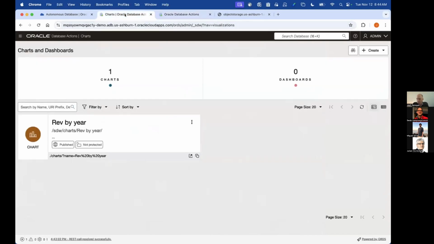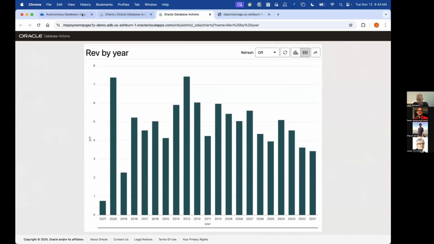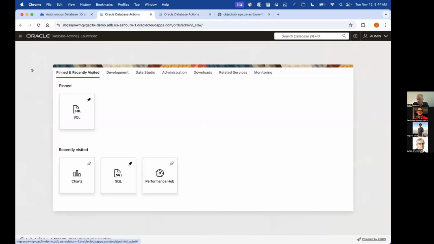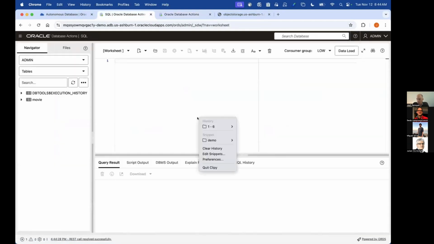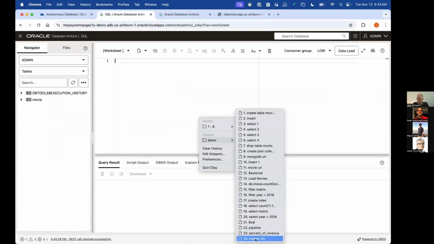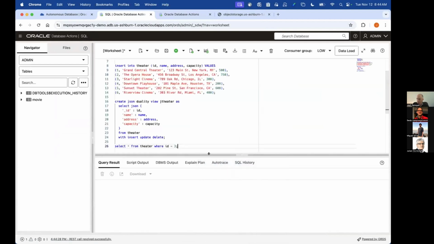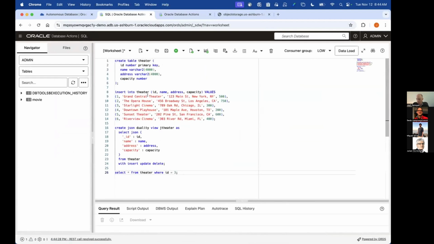Now, one final thing I would like to show is duality views. So let's say, what if I had some plain old boring relational data? I'm going to create a table here called theater. And theater is really boring. It just has a name, an address, and a capacity. It's completely flat.